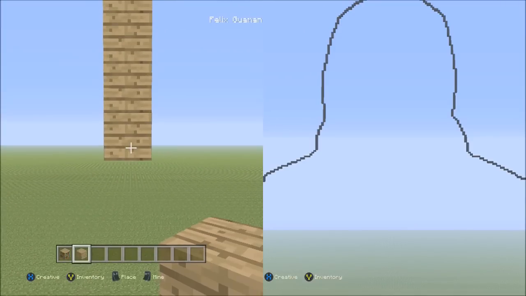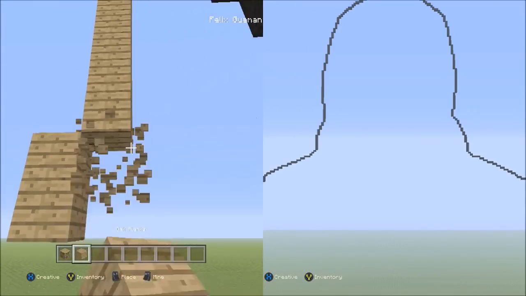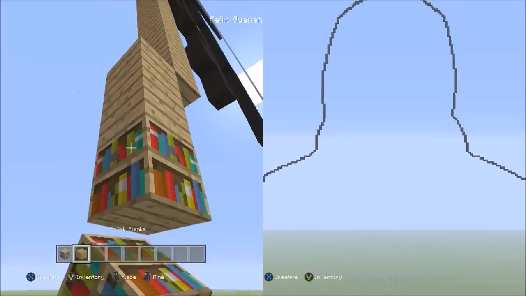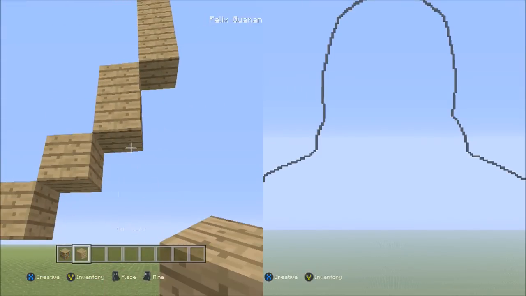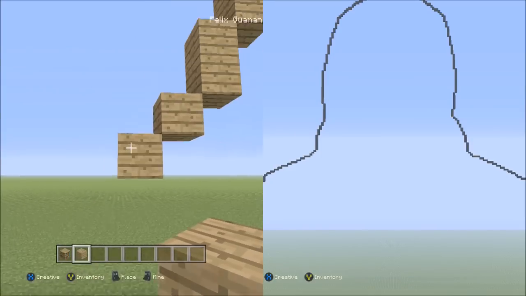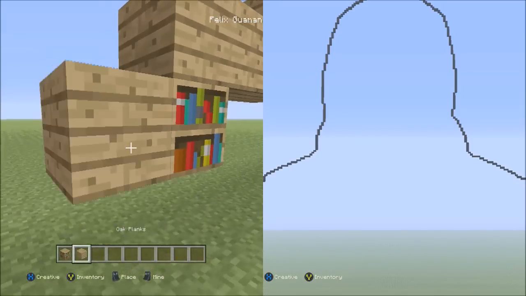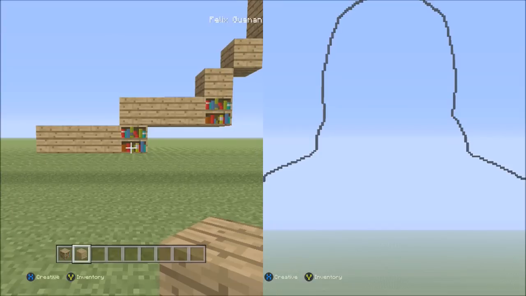And now we're going to be placing 2 blocks going down on the left. That's 1, 2. And now place 2 blocks going diagonal down to the left, so that's 1, and 2. And now place 2 sets of 3s going across on the lower level to the left. So that's 1, 2, 3, and 1, 2, 3. So that's 2 sets of 3s.